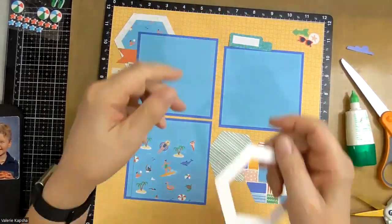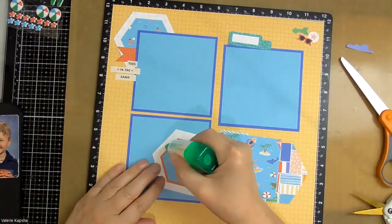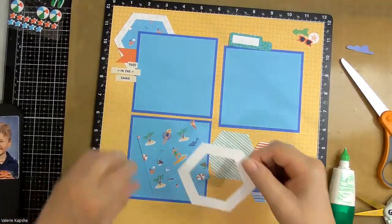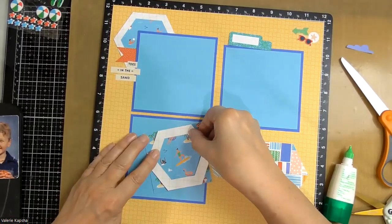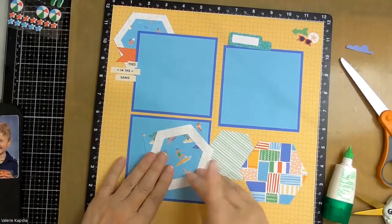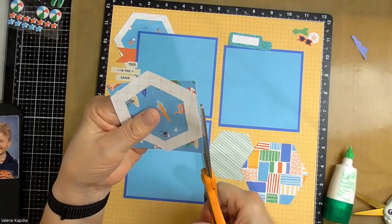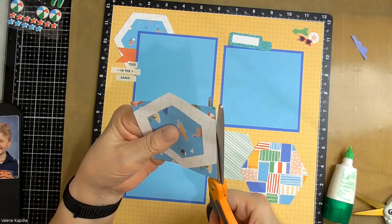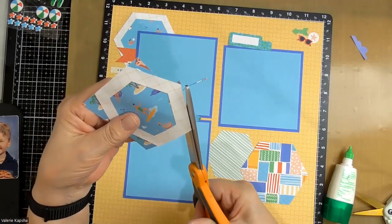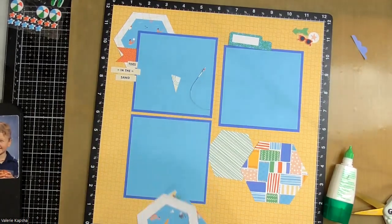Okay, so there's my tab that's going to go up there. Here's my hexagon frame. So we're just going to do exactly what we did with this one up here. Just lining it up at the top because it's the same size, top and bottom, or this way vertically, more or less. Okay, and then I'm going to grab my long scissors. Anytime I need to make nice straight cuts, I always look to my long blade scissors. They're much more reliable than your fussy cut scissors.